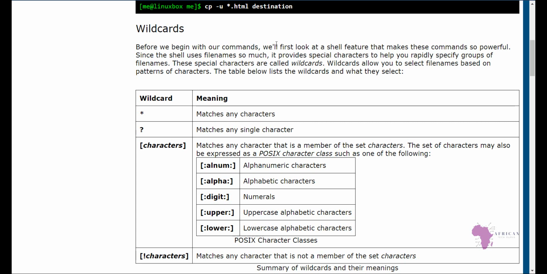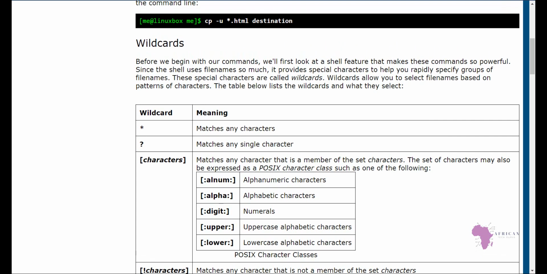So for example, in our above, we have specified .html. So what this will do is it will actually go and check through all the files and the directories and give us back the ones that actually end with .html. So the other one is the question mark, and it will only match any single character. So hope that is clear.